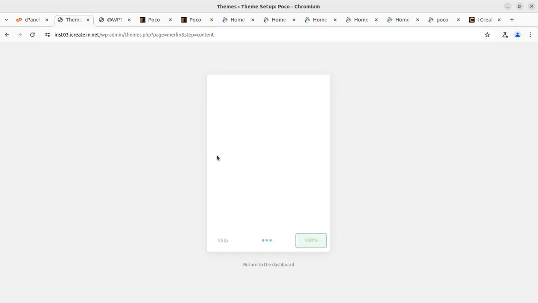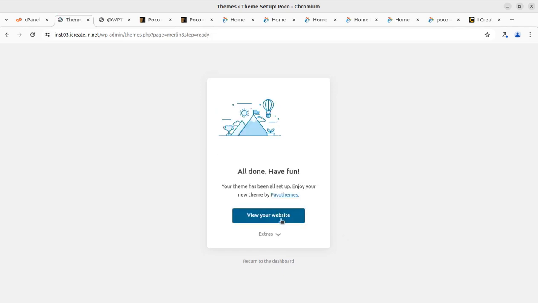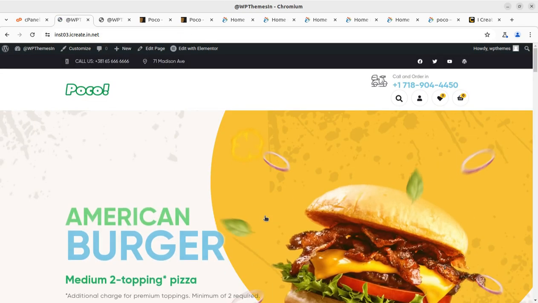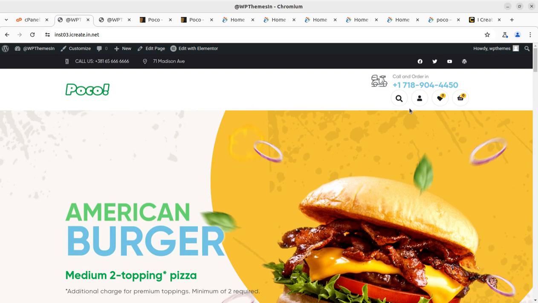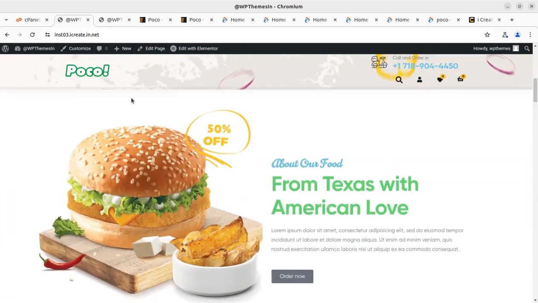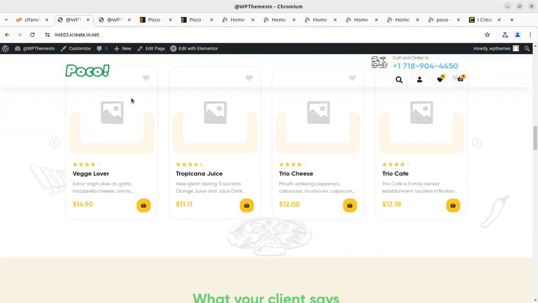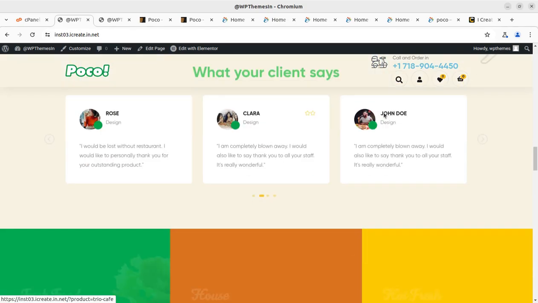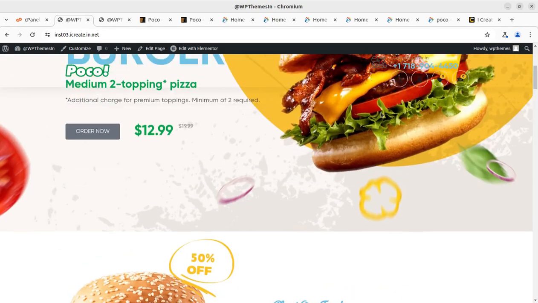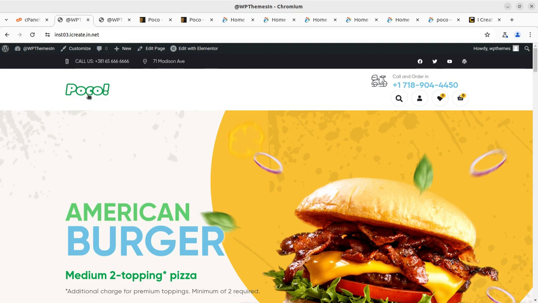So it is complete. Wonderful. The installation remained very smooth. So this is the beauty of the theme that we have selected and we are using. So we can view our website first of all. Yes, wonderful. So we just need to assign the menu, and this great website is here. Some images are placeholders, and of course we have got all the things. I'll show you on the backend again just to make a reference.